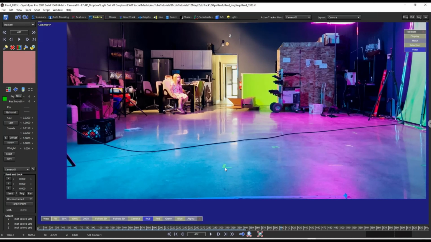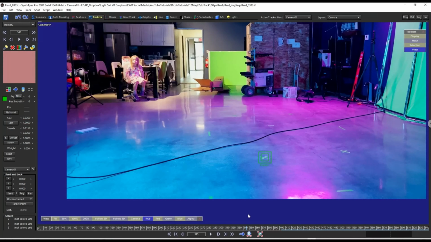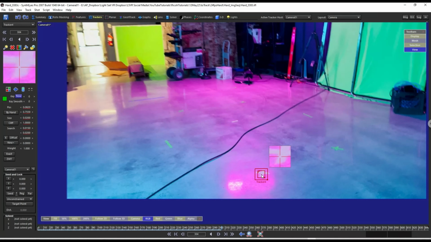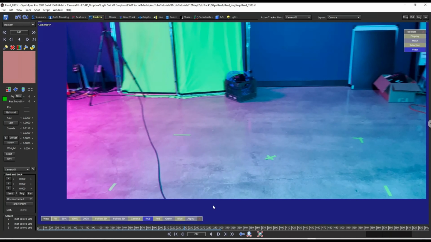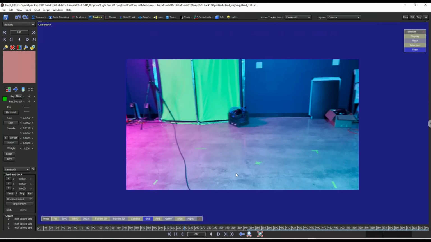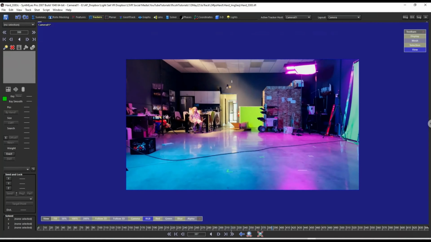So if I hold down C while it's forward, then over here you can see that the track direction is forward. If I come over here, forward. If I change the direction to back, you see it didn't actually change the direction of this marker, but if I add another marker, it's tracking backwards. See that? So let's just go ahead and I'm going to delete all of those. So now I should have no markers.